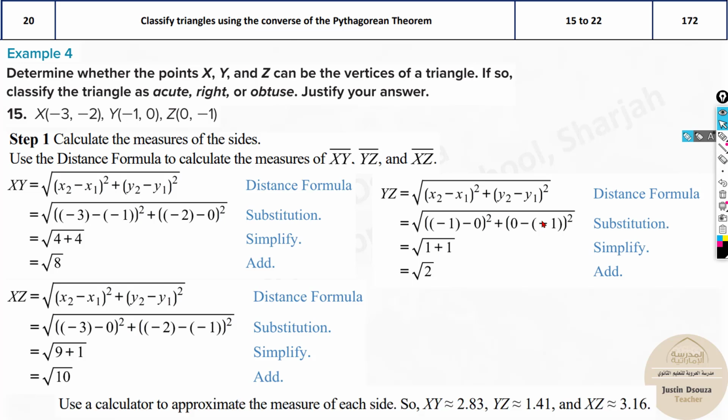After this, the important point here: it's better not to keep it as a square root, like square root 2 or square root 10. Keep it in terms of decimals, so we'll understand exactly what value it is. Yes, we can approximate this. This is more than 2. It's less than 3 because square root 9 is 3. It's somewhat near to 3. Yes, we can approximate it, but it's better we keep it in decimals because in the calculator you have to solve this. Put it in decimals.